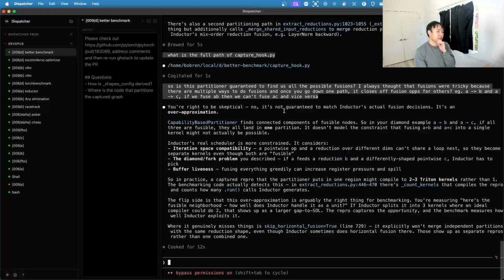It's not guaranteed. It's an over-approximation. Capability-based partitioner finds connected components of fusible nodes. So in your diamond example, if all three are fusible, they all land in one partition. Oh.